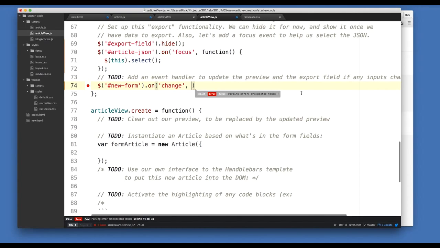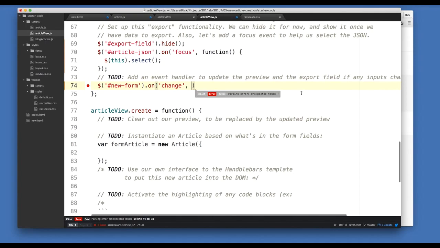Normally after our event, we would just pass in a function, an anonymous function. If we look down below, we see a method called create on article view. And what this is going to do is build out the new article for us.